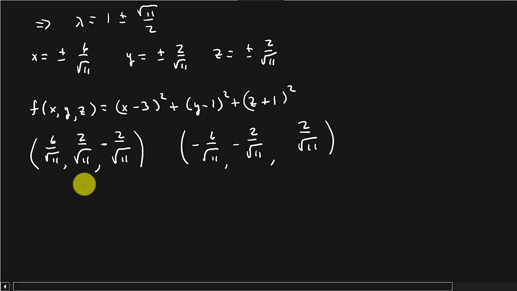So just look at it. I mean, you would have to take each one of those and plug them in. But basically, we want to see which one is going to give us the smallest value and which one is going to give us the largest. Well, look at this. If I take this number and this number and this number, and I plug this number in here, do you see how I have x minus 3? So I'm going to be taking this much away. I'm going to get negative 2 point something, I guess.